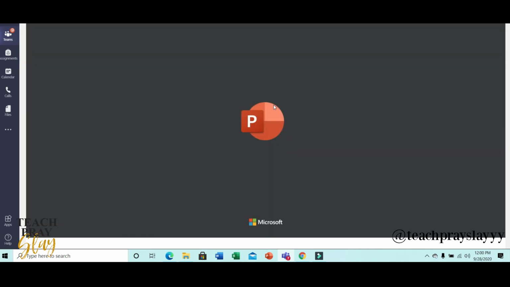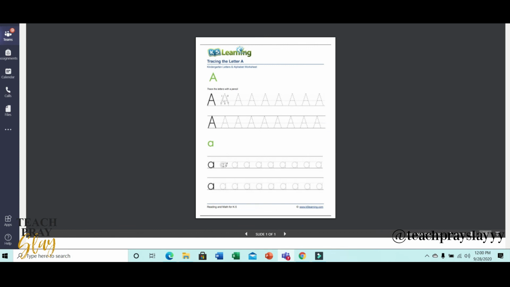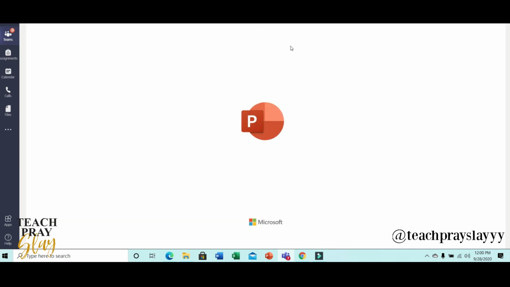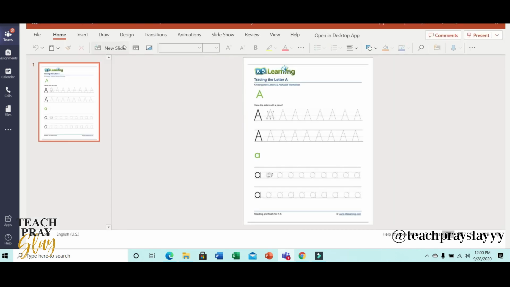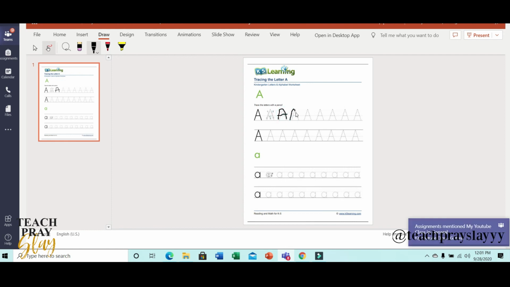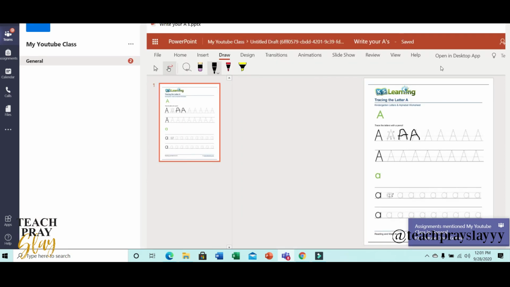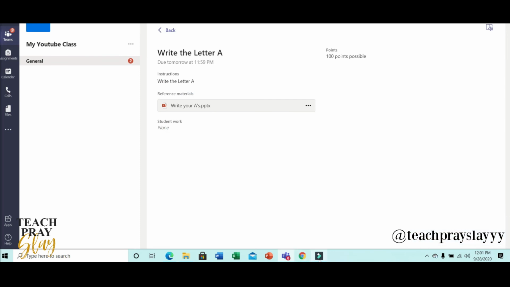Once they get there, it'll be up to them if they edit it in the browser or the PowerPoint, but let's do the browser just for fun today. And they're still in PowerPoint. They'll click draw, and they can use their fingers or their hands or an eraser to draw. And it's no clicking. It's just literally dragging.